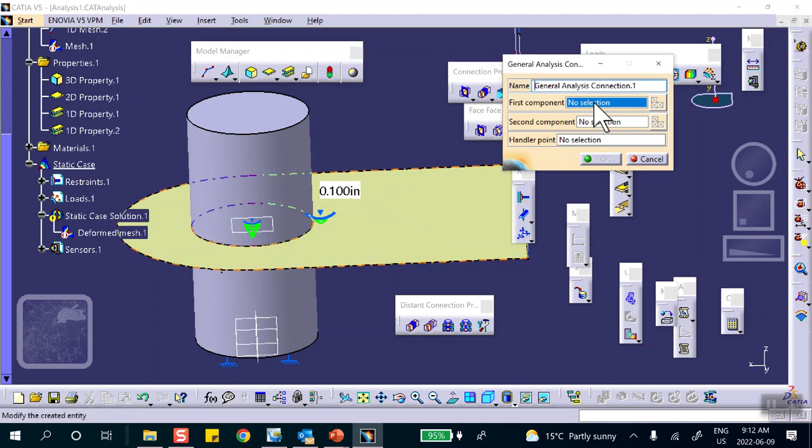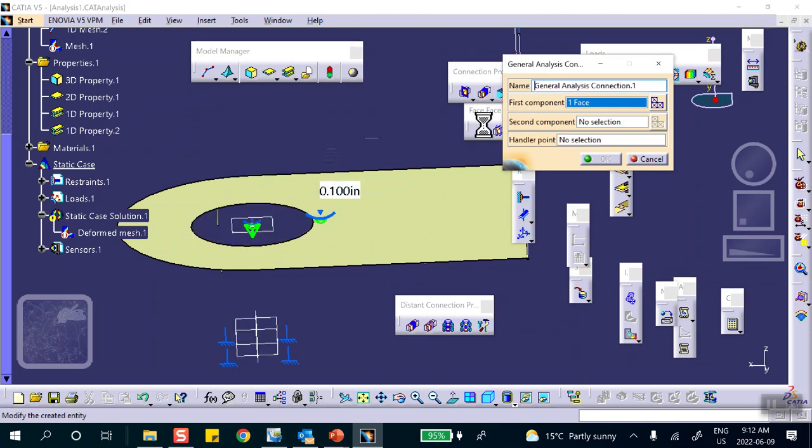Okay. So first component, the edge of this shell. It's easier for me to select the surface of this and then hide it. And then for the second component, select the edge of this. Can I do the surface and the surface instead of the edge? Yes. The numbers are going to be a little bit different, but both are doable. Okay, both are acceptable also.